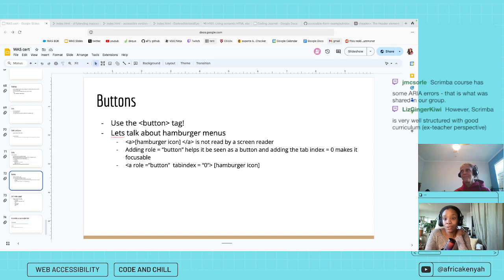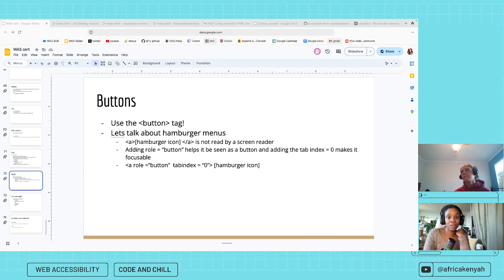I really like Scrimba, but I like it from the perspective of someone who was interested in learning how to code, and I used it for that. I didn't use it with any assistive technology, so I can't speak to how accessible it is, but it sounds like they need to fix some ARIA stuff, right?